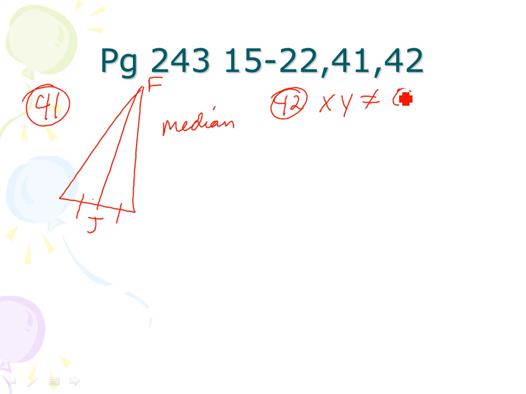So they're telling us x times y can't equal 0. All that means whenever they show you something like x times y can't equal 0 is that you don't want either one of those to be 0 because apparently you're going to have a fraction. And what can you not have in the denominator of a fraction? You can't have a 0 down there. All right? Can't have a 0 in the denominator of a fraction.